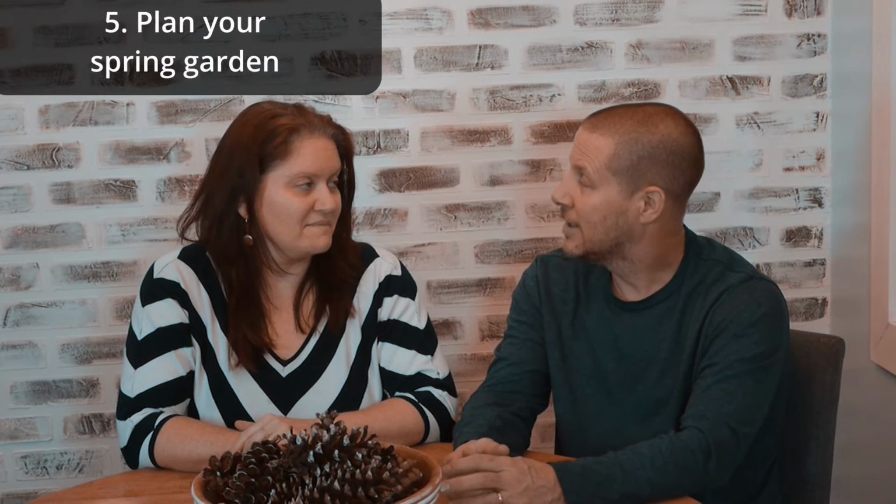And number five, planning your spring garden. I think that's one of the most enjoyable things to do in the winter, planning what you're going to do in the spring. It gives you that flavor of spring, that promise of spring. It's very exciting, planning what you're going to plant where. It's also important so you know what seeds you're ordering or what plants you're going to be buying, and what's going to go where.